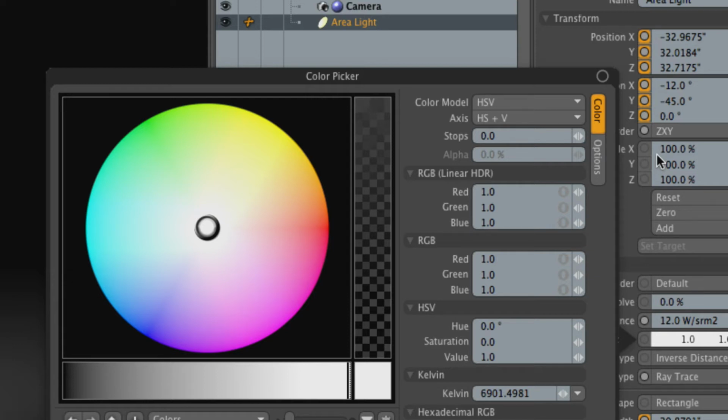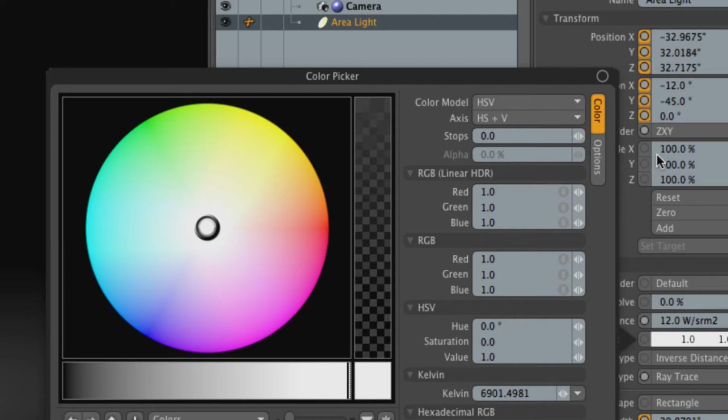If we were to go outside and take our fancy little light meter, okay? I should have brought my light meter with me today. Actually, I have a light meter. Take my light meter, measure the intensity of the light rays hitting the meter. It's not going to produce an RGB value, okay? It's going to produce a temperature value, and that temperature is measured in Kelvin, down here at the bottom. So this is cool that they're starting to expose that property for us here inside the Moto Color Picker.